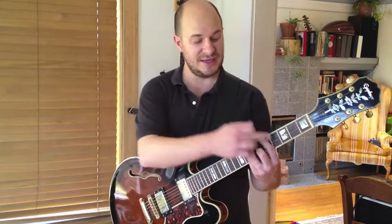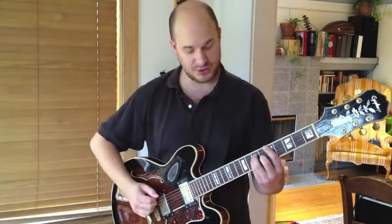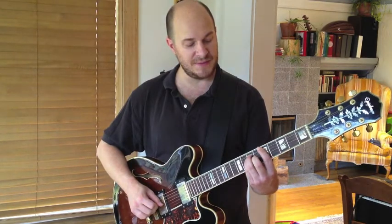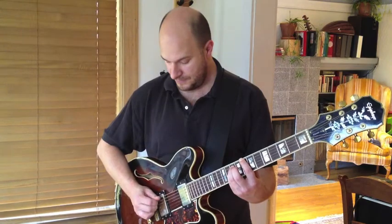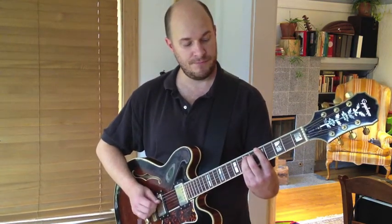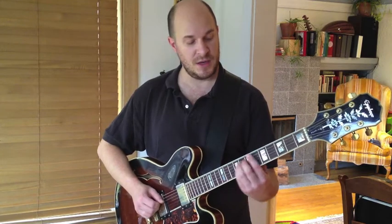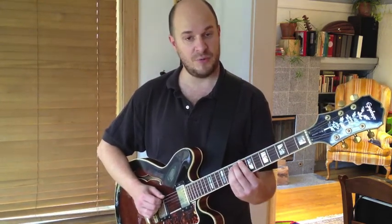So now we're going to take this shape that we're doing, and we're going to move it up and down the neck to play all the rest of the chords. So here we go. 5th fret. Take the whole shape and move it up to the 8th fret and 10th fret. Back down to 5th fret. Back up to 8th fret. 5th fret one more time. 8th fret one more time.